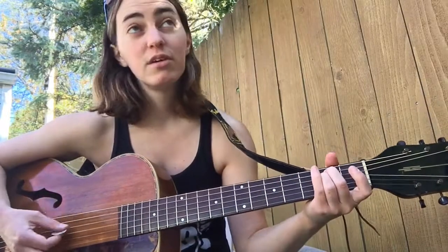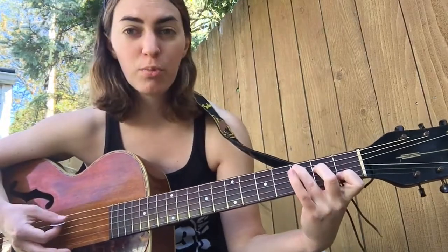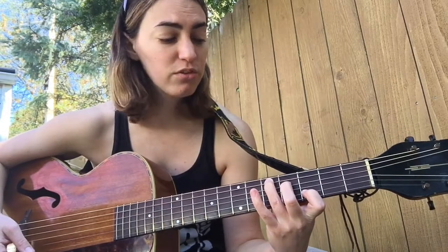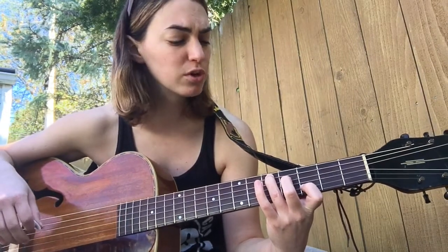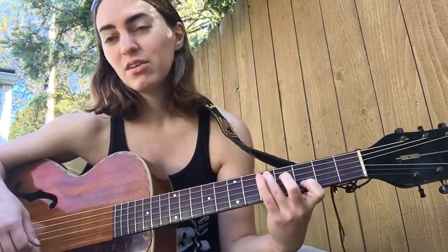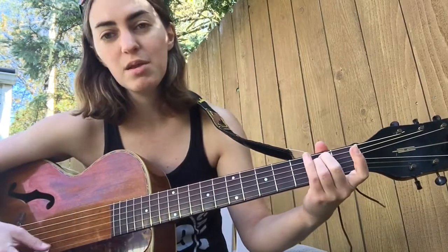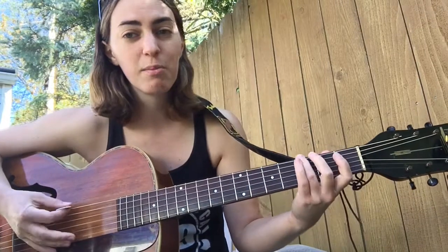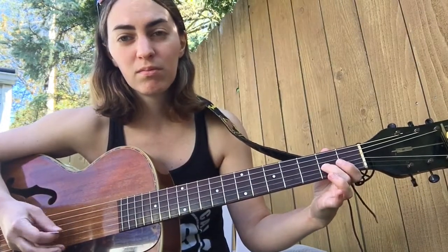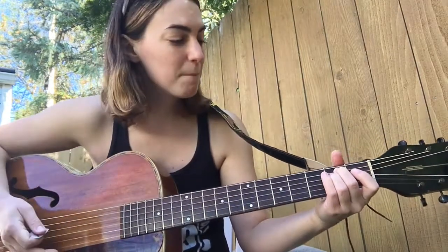We're going to switch to an E minor to a C to a D. Now, for my D chord, I'm actually just taking my open C chord, sliding it up two frets. It gives it kind of a very open sound. A lot of folk guitar players do that often - they move their C chord to their D chord using the same shape. But if you want to stick with your standard D chord, that's fine as well. So we got E minor, C, to D. It's going to be a little bit faster. If you're trying to do your own solo improvising on this, stick with that E minor pentatonic and you'll be just fine. All right, let's go.